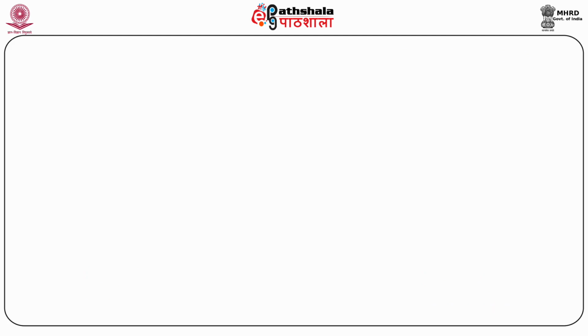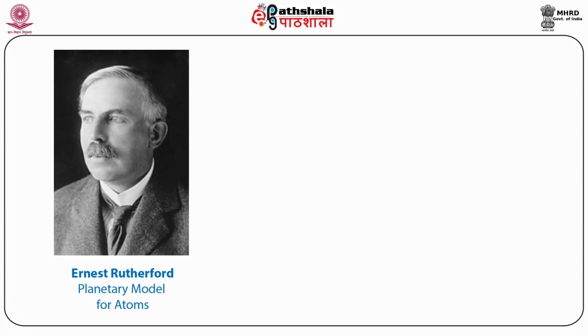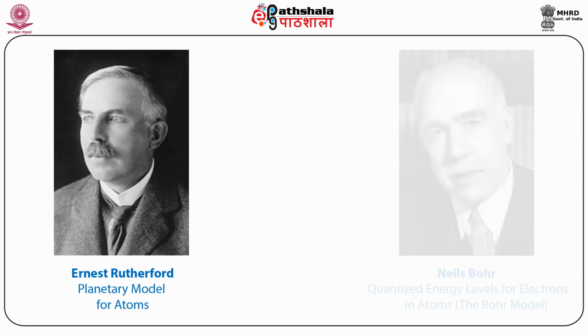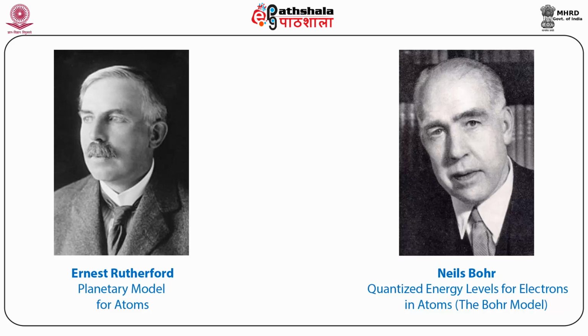In this slide, we see the pictures of two other scientists who are pioneers in the development of the model for atoms. One is Rutherford, who first discovered that the nucleus of the atom is confined to a very small region and the electrons are outside the nucleus. And we now know that the electrons move in different orbits. The other picture is of Niels Bohr, whose theory we are going to discuss in the coming slides.